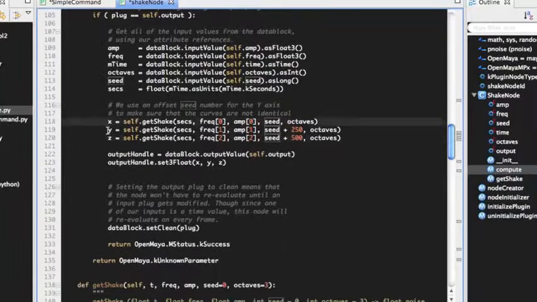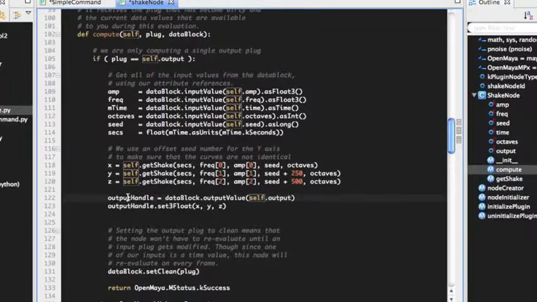Okay, so once we get our new XYZ values, we need to set, just like we got the input value here, we use our data block to set the output value. We pass in our handle to the output node that was defined up in the class attributes, and we are given back a handle. Now, this gives us just a handle, just like these are just a handle to the input value, although we did cast this right here, so then you get the value. If I had taken this off, then you'd get a handle to it. But we just wanted the value. So down here, we get a handle, and then we set the float 3, x, y, and z.